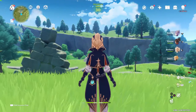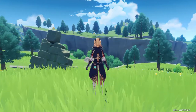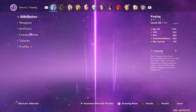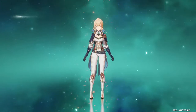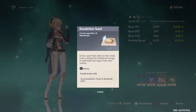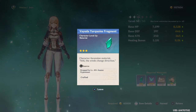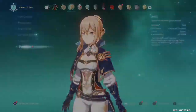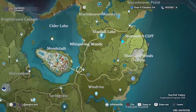All right. Let's see if I don't already ascend them. What I remember, I got these. Oh, fucking red then. We'll just beat one animal hypostasis and then that's that.